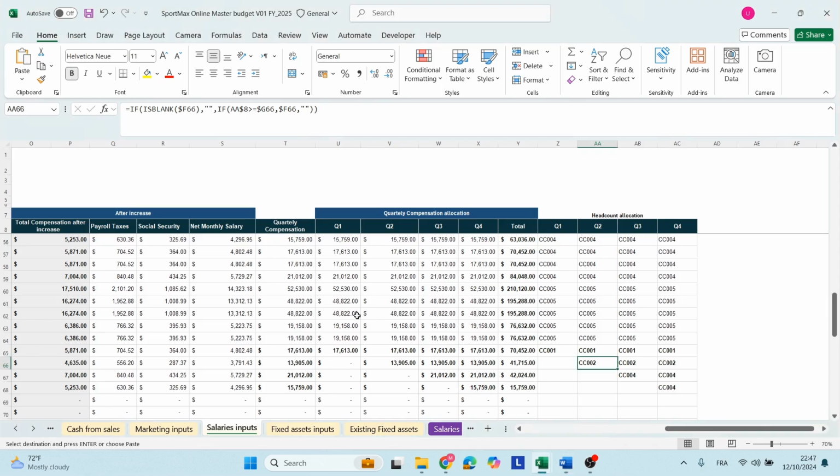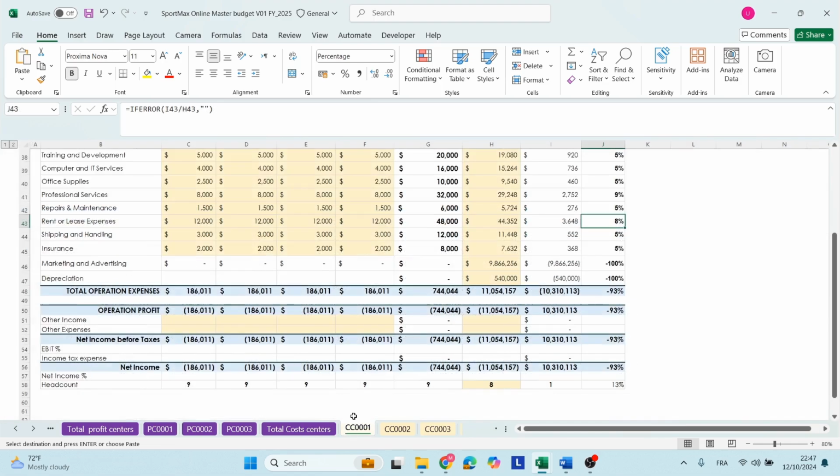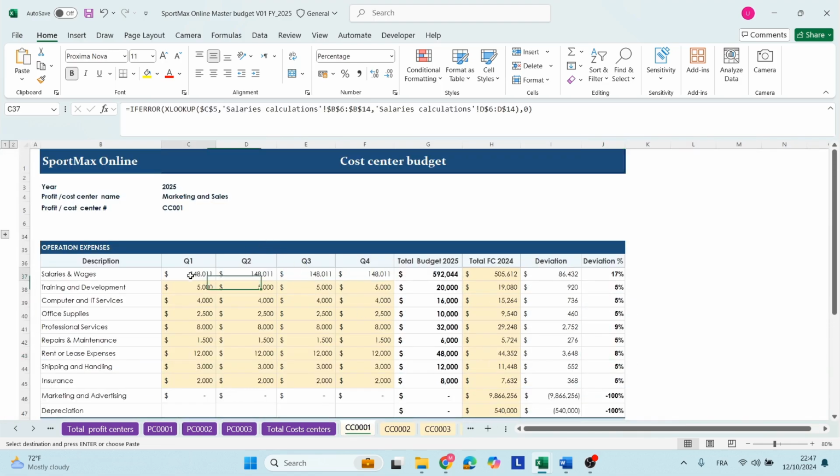Now let's go check if the data is integrated in the different cost centers. So we go to each cost center. We start with the first cost center, and we see that we have the data available here. It's integrated. Comparing with the previous year, we see there is a 17% increase. So we need to ask the question, can it be due to hiring or the salary increase of 3%? But 17% is a little bit higher. So we need to investigate that.